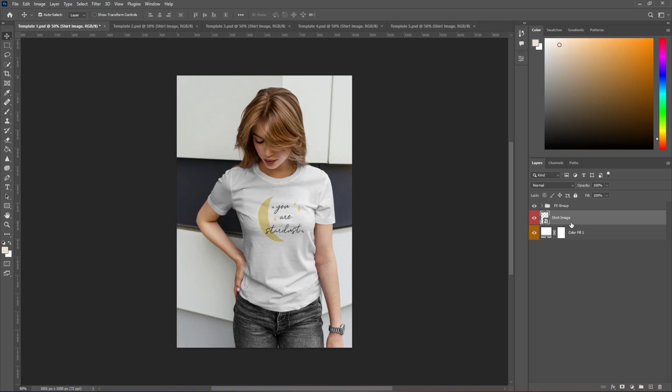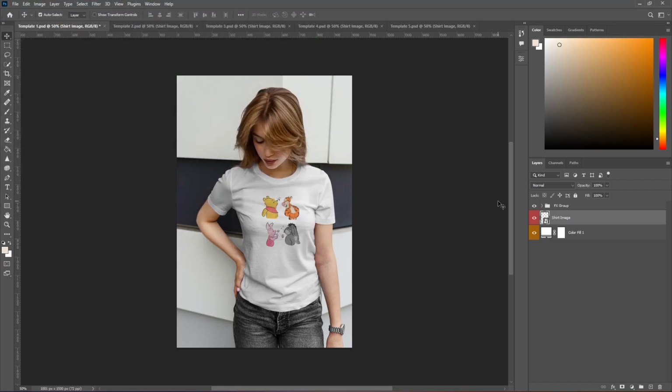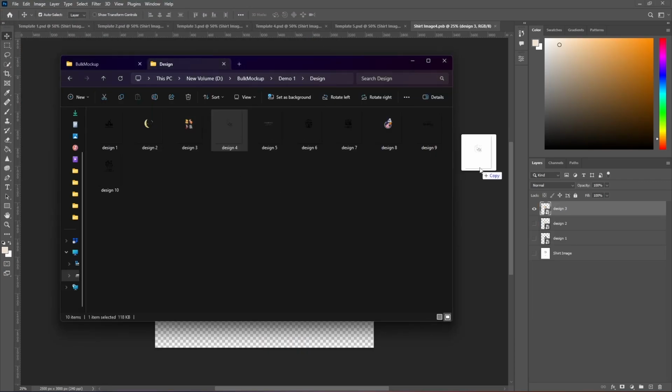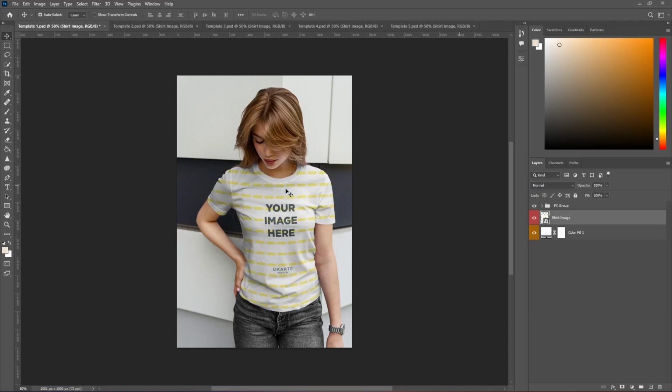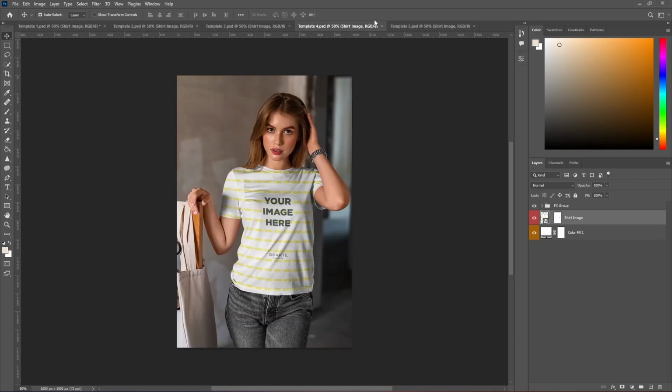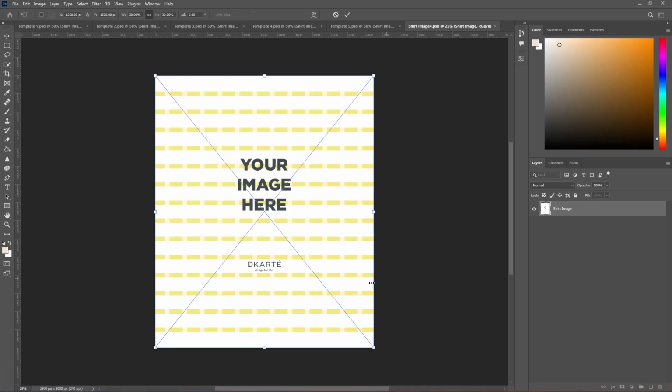While smart objects enhance realism, the process can be repetitive when creating multiple mockups. For each mockup, you must open the smart object template, edit its contents, save, and export the file. If you're creating multiple mockups for different products, this can quickly become time-consuming. For example, if you have 5 templates and 10 designs, you would need to open each template, apply the 10 designs individually, and export them, a process that could take 30 minutes to an hour.